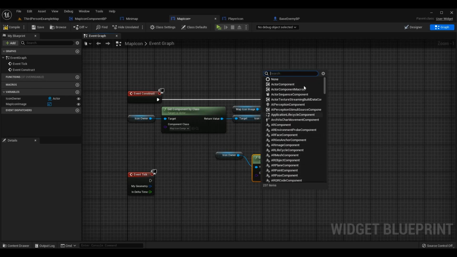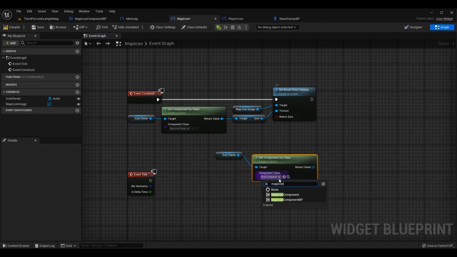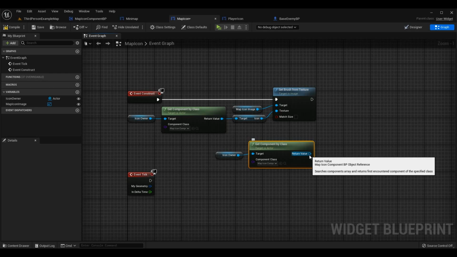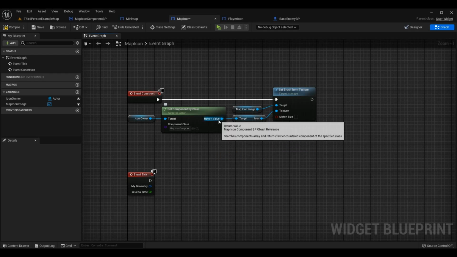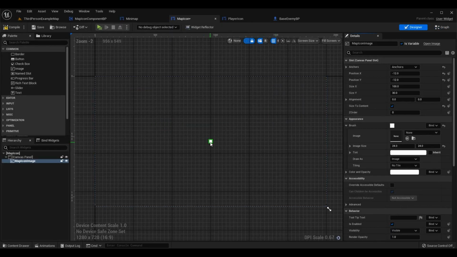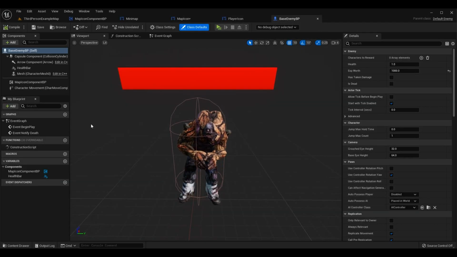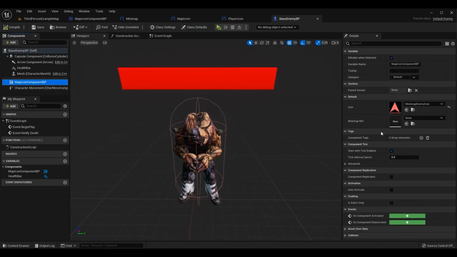We never are going to need more than one for this map icon. So we can just type in map icon component BP, and then this will return the component. That's exactly what we need. This is going to return a map icon component BP. So we need to set this image on this widget to the image that is provided by the actor. Remember, we set the image in this icon variable here.